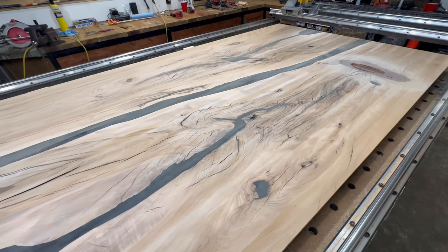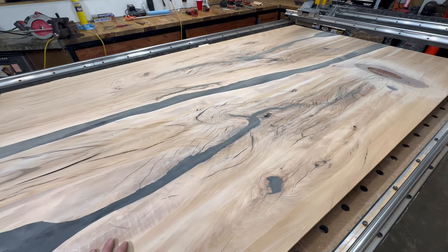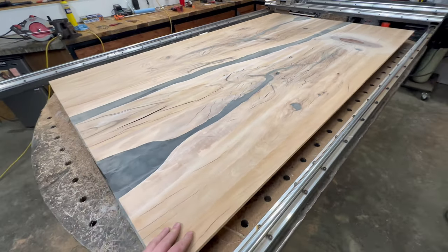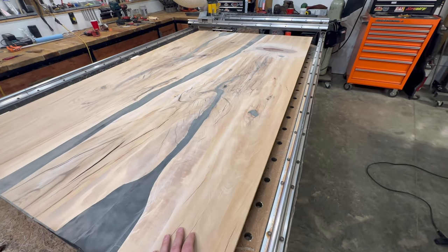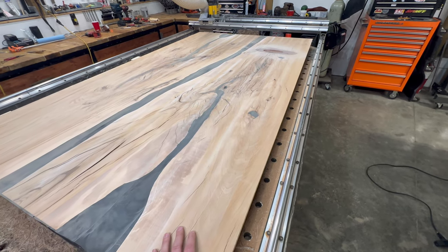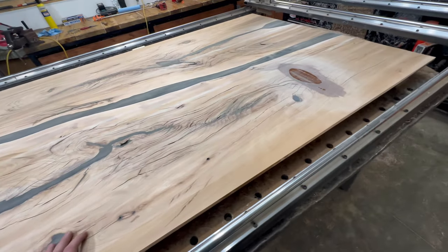But it is gonna be a door. So you don't want it super heavy. And I'm not that worried about it yet because I'm gonna be making a steel frame for it. So that's gonna take all the weight. It's gonna be hanging by that and everything. I just have to be careful moving it around because it's so thin.